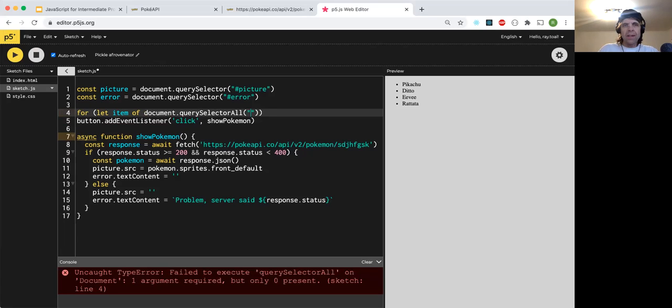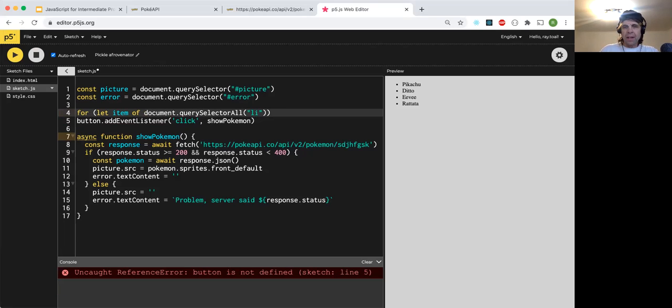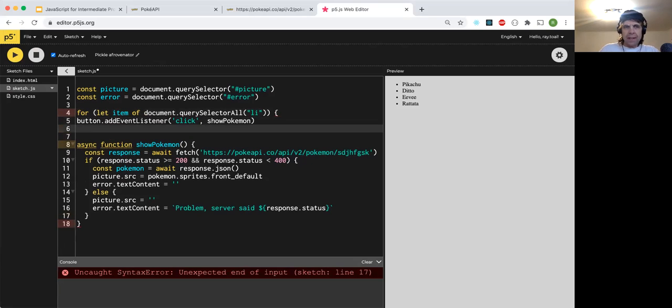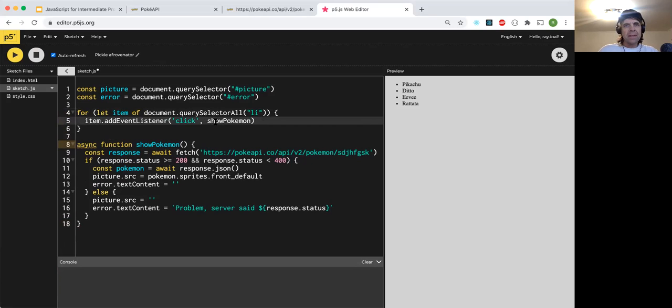We want to get all of the elements that are LI elements. Everything that's an LI. LI stands for list item. And for each one of those items, we're going to add an event listener to show the Pokemon. And what Pokemon? Pikachu? Well, let's see if that works.